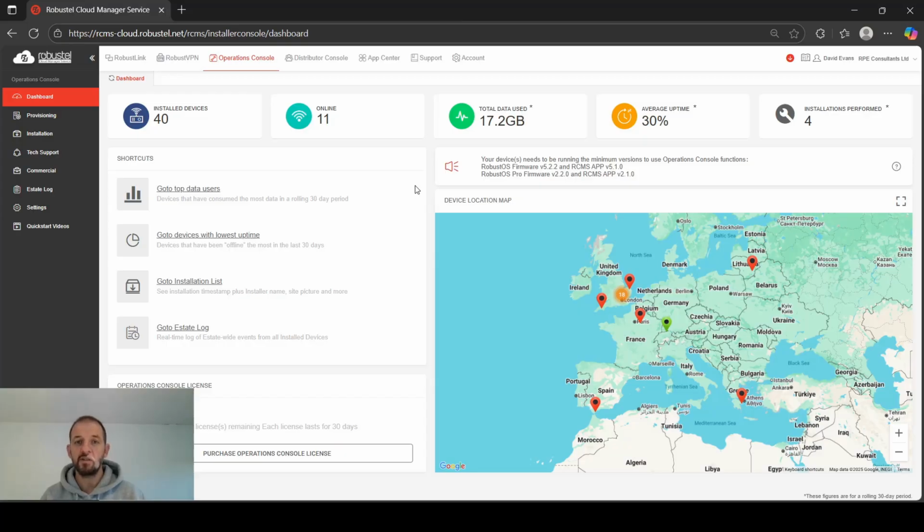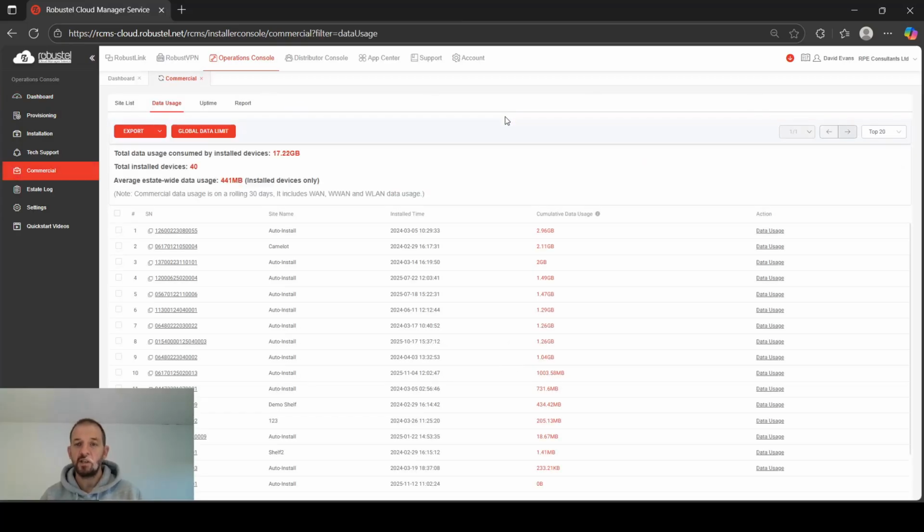So first things first, data usage. It's always been a big conversation in 4G and 5G networks because you get charged for it. And what has been worse, less so these days, in the past you could get charged many thousands of euros, even tens of thousands, if you go over your data allowance at scale. So what's different about this data usage view is it shows you everything on a rolling 30 days.